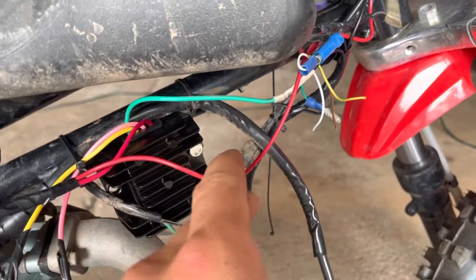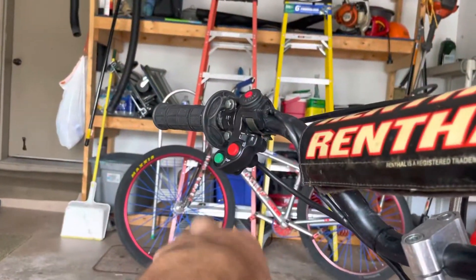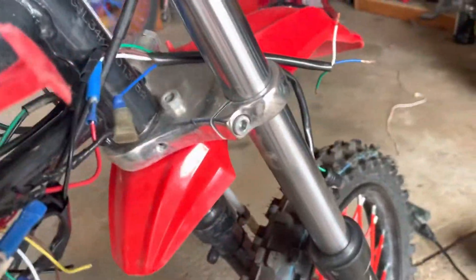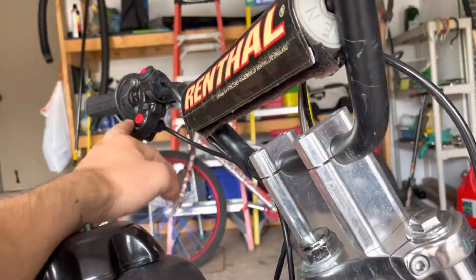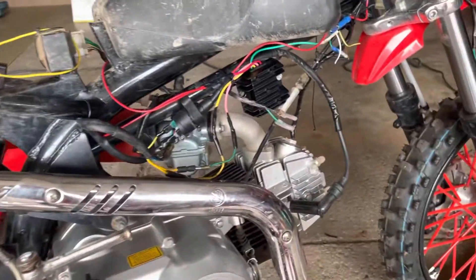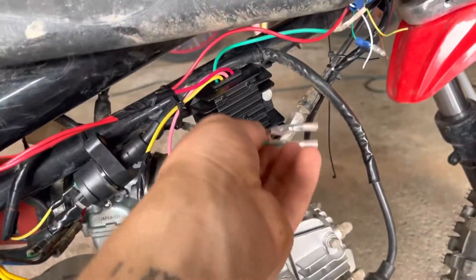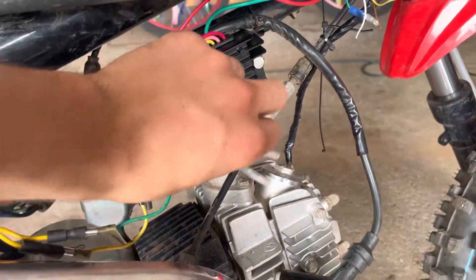You need to run a positive wire off of your headlight — you should run a fuse with that as well. But yes, that's basically all you've got to do. Right now these are just my connections for my low beam, high beam, and my horn. I haven't wired that in yet, but I'm just mocking everything up. I will make more update videos. Don't worry about these other wires — they just come off your coil and they produce way too much AC to do anything with.